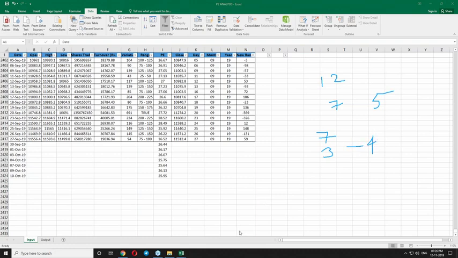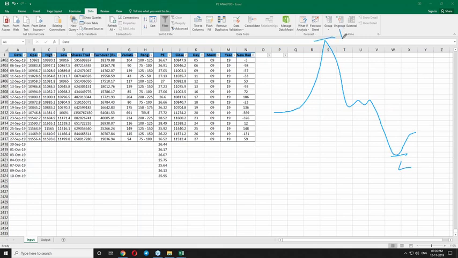This is the data we are capturing here, the variation. So what is the difference between the high and low? That means the market opened here and it went high till here, came down slowly and sustained here for some time, and again went down till here and closed here. So low, high, open, close. We are ignoring open and close data. We are taking the values of high and low.